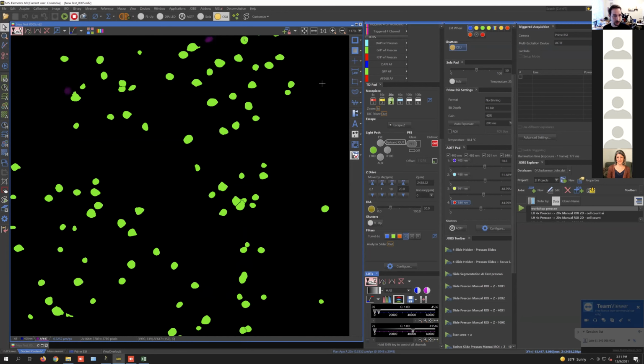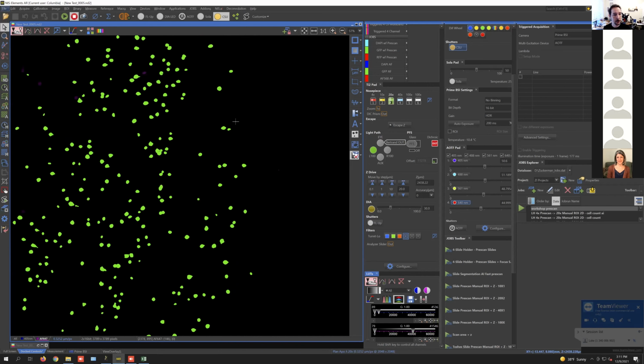As long as you compare this to a manual count and get an idea of what the false positive, false negative rate is, then you can have a good idea of how reliable your cell counting is. Okay, so the very last thing I wanted to touch on is using Segment.ai. This is actually an example where the cell segmentation is relatively easy. And I think with a little bit more work, we'd be able to get it working very reliably.